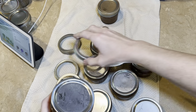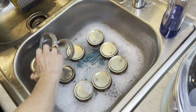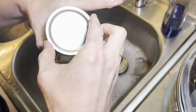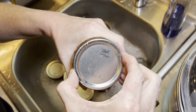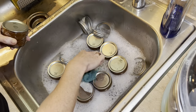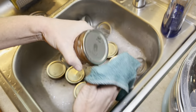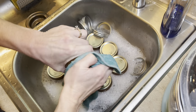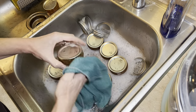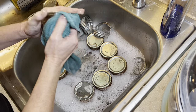Now, I believe this is the next day, and I'm taking all the rings off, and I'm going to wash them. I've just got a little bit of soapy water with a little vinegar in it. And I don't fill the sink full, as you see. Okay, you want to tug at your lid a little bit, your flat, I mean. Make sure it's not coming up, it's sealed. And then you want to press that center button, or that center part that lets you know it's sealed. Press on it, make sure it's not going to pop back up. And then all I do is just scrub real good around that flat, because sometimes it can seep out a little bit during the canning process, even though they're still sealed. So you just want to make sure you get around that edge really good.